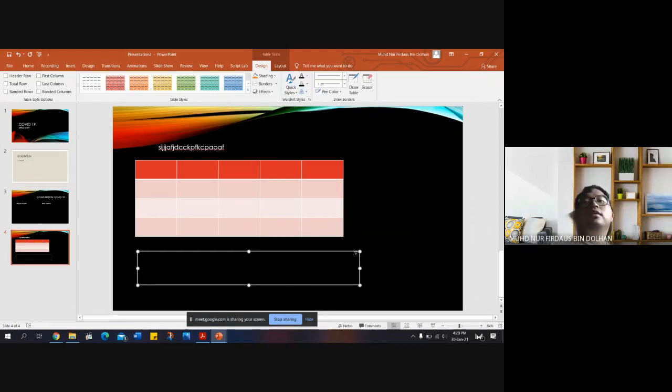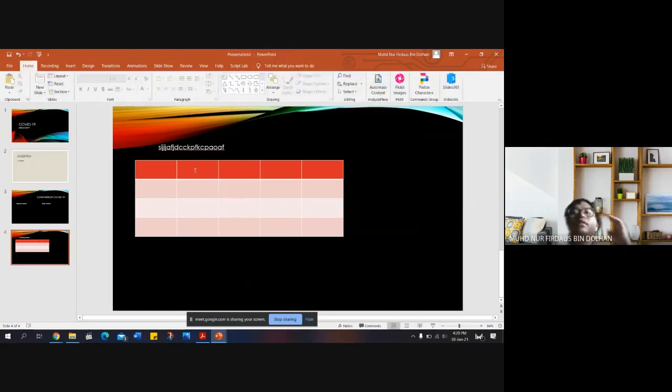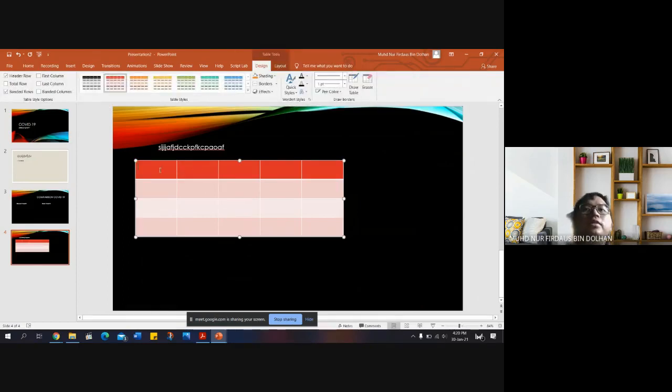From the table that you have created automatically, hold on, I want to delete this table. From this table, when you click on the table, you can change the table styles. You just cruise on it. For example, I haven't changed anything. These are the themes, the styles of the tables that we are given when you create a table. You can cruise on it. You want to choose black, so you cruise on it.